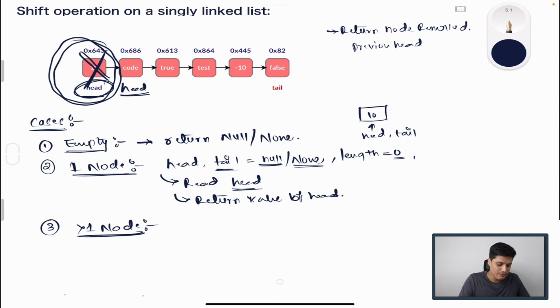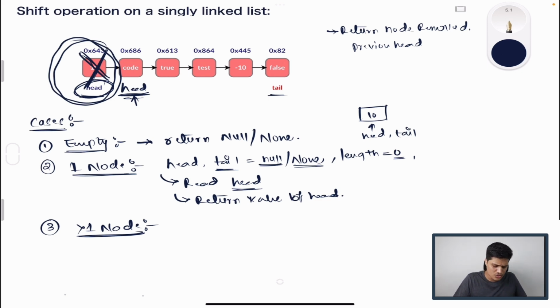Here we have to delete the node that is at the head. That's why we will make sure that whatever the next node is from the current head, we will simply update that to be the head of the singly linked list. Because we are maintaining head and tail of the singly linked list, our head will be pointing to the node at the second position. In that way, from head to tail we still have the singly linked list, and whatever node was previously the head will get deleted.